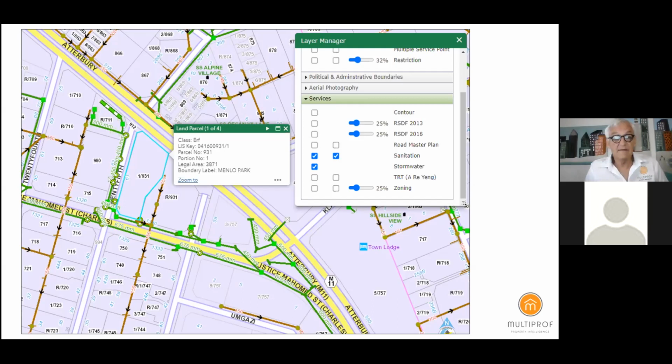Then the next one that is quite important is the zoning of the property. I'm sure all of you know that zoning just means what activities are allowed on the property and how much of it. Your typical yellow is residential 1, and that is typically 1 dwelling unit per erf.